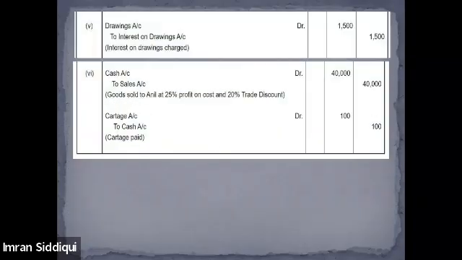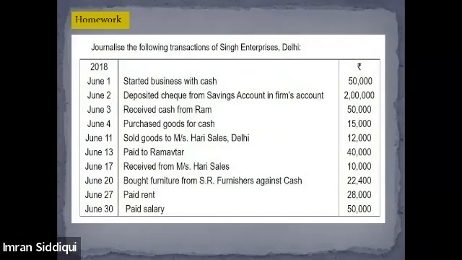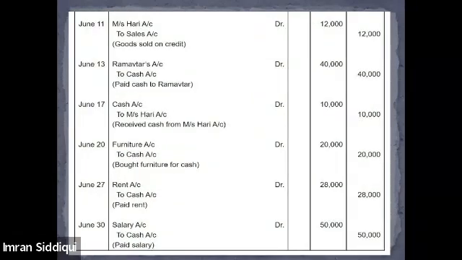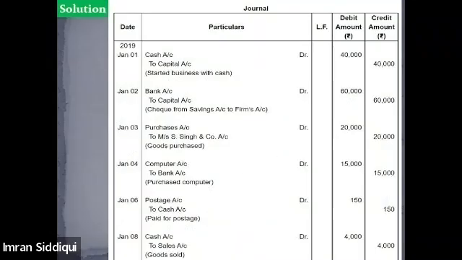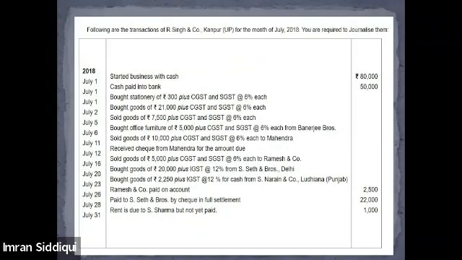I'll be sharing this PowerPoint with you, and I want you to try all these questions. This chapter is little lengthy. You will find various questions in the PowerPoint. I'm not saying that you try these questions all at once. Just try solving these questions one by one, or whenever you want to revise the chapter. I would like you to at least do 2 or 3 questions at a time. All right, you will be finding so many questions there on the basis of the journal. Anyway, so this is it for today's class, Vanisha and Ritika. Thanks for joining in.